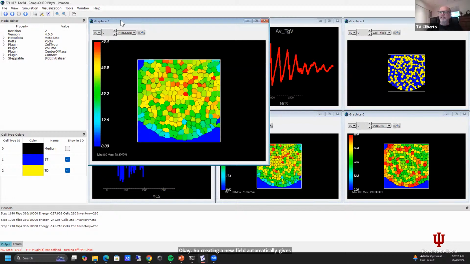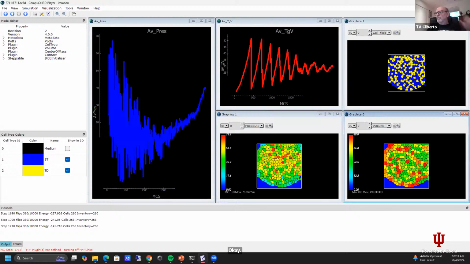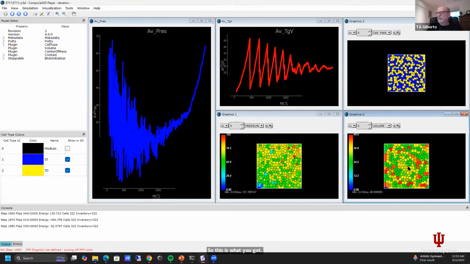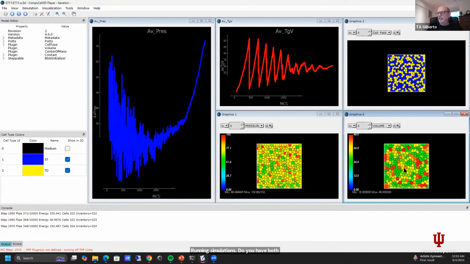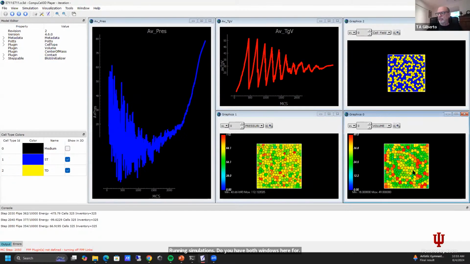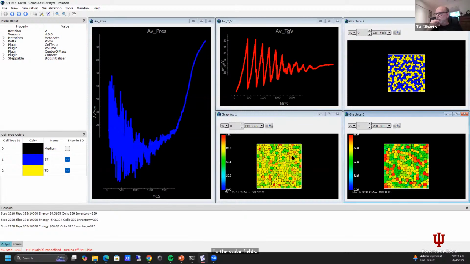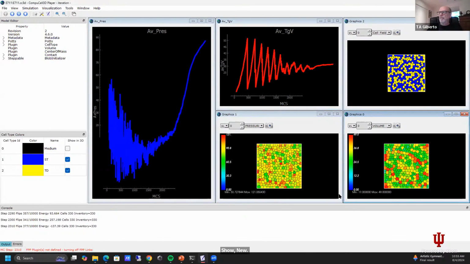Yes. So this is what you get running the simulation. You have both windows here for volume and pressure, two scalar fields showing you the evolution of your system.